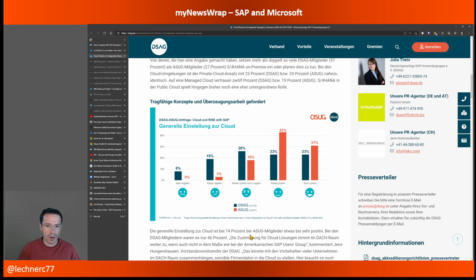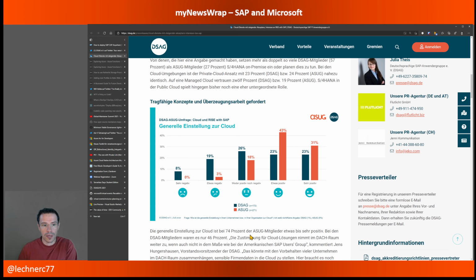So there was one question about the general perception of cloud. So what's your perception? Is it more negative, or is it positive, or is it very positive? And surprisingly, or not so surprisingly maybe, for the members of DSAG, 27% have a negative or very negative perception of cloud. In complete contrast to ASUG, where these are only 3%.